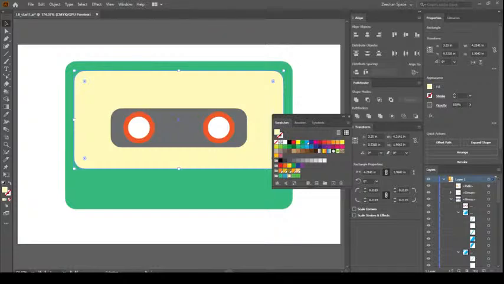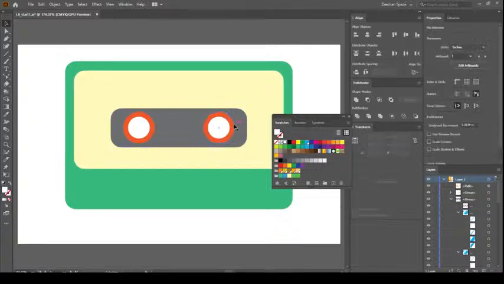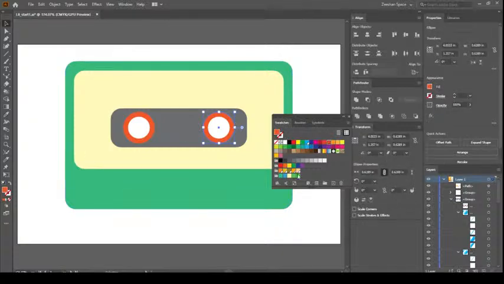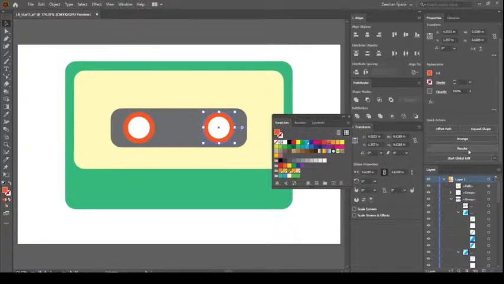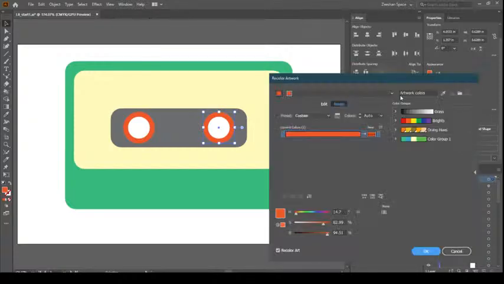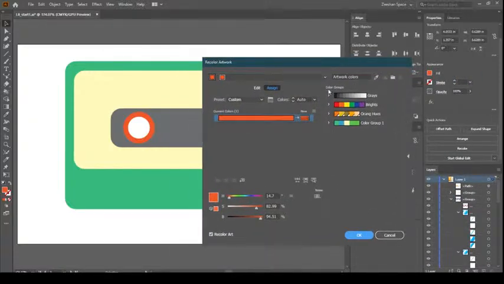Okay, to recolor, what you can do here is that first of all you have to make sure what you want to recolor. Suppose I want to apply something over here, or this part. Let me select this, and then once I select this one, I can go to the recolor option here. In the quick action, it will give me recolor. As soon as I go to recolor, it will give me the whole list of colors that I'm using, the groups which I'm using here.